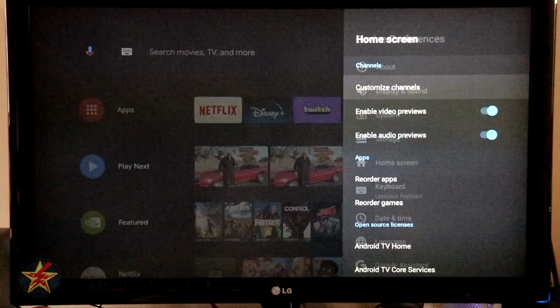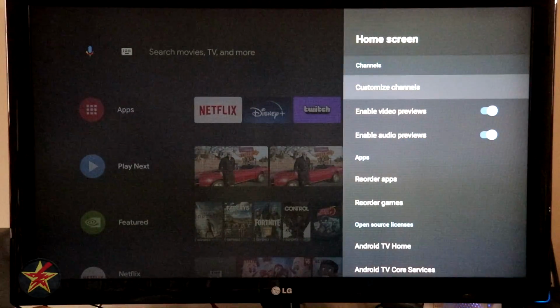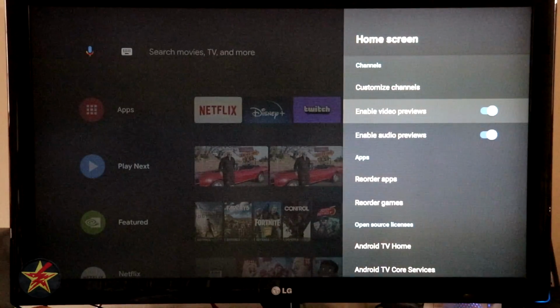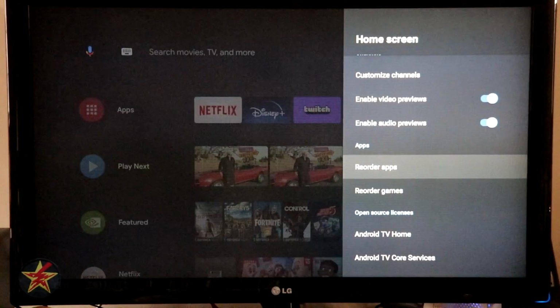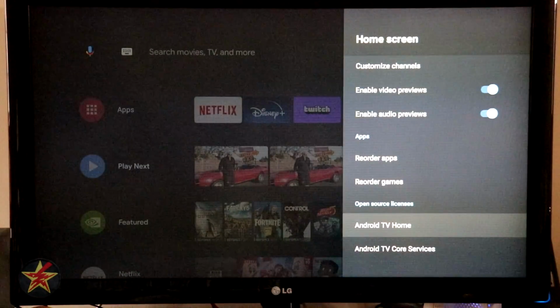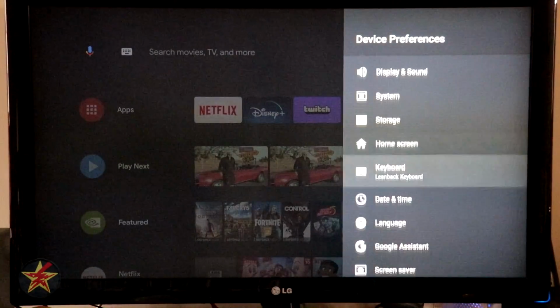Home screen. Again, customized channels. This will allow you to change the ordering. We saw that in another place. Enable video preview. So again, just like Netflix does, when you go in there, it will show you a little preview of what's going on. Enable audio preview. Same thing. Apps, you can reorder them, just like we saw in another location. We can reorder our games. And then here you've got about Android TV Home, so we're not going to show that.